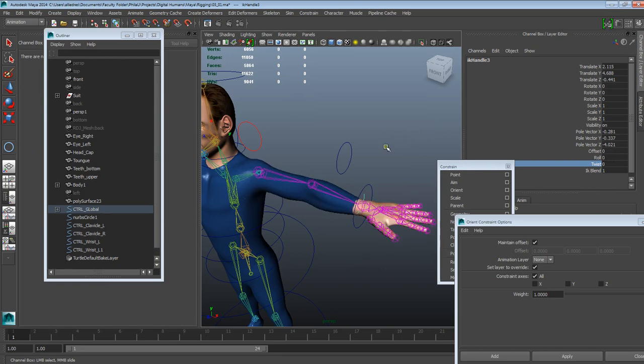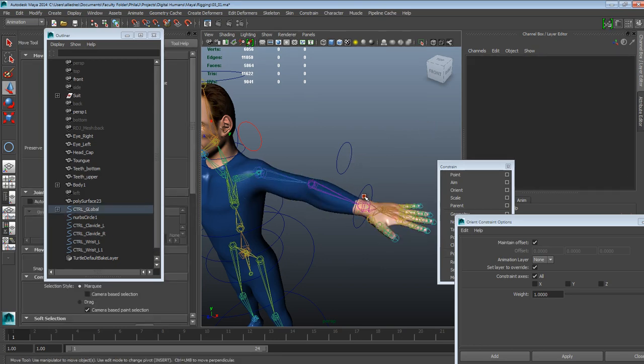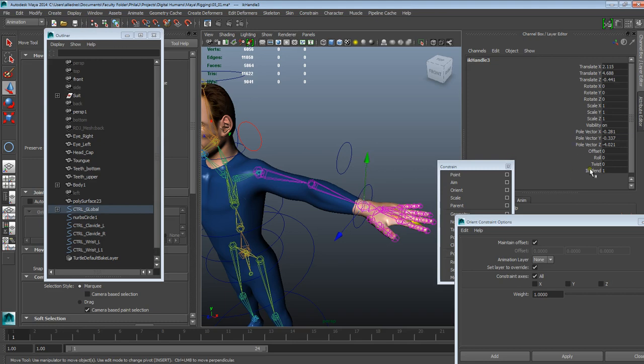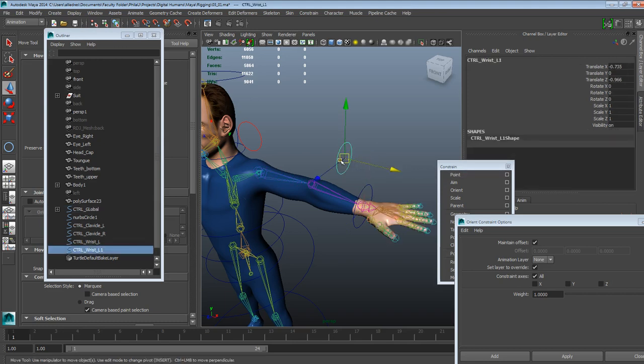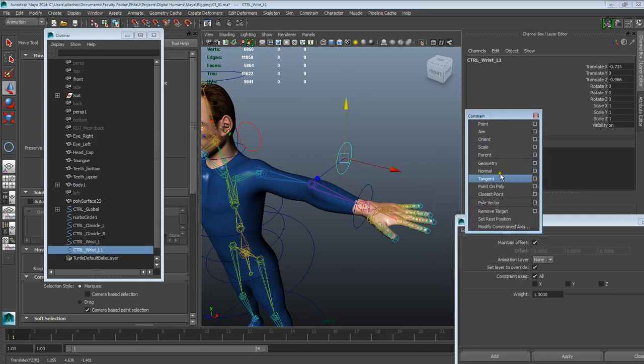If you don't want to go into the IK chain every time and animate that yourself, you can have a control out here that's going to control that by following the movement of it. And for that one, we're going to be using a pole vector constraint.